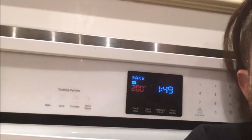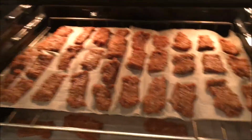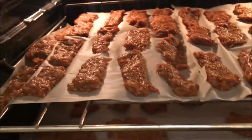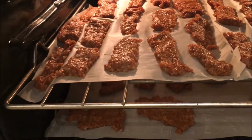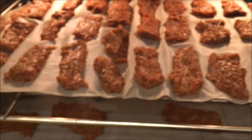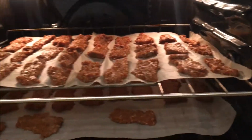is on 200 degrees and the stuff is in there. Let's show you. Like I said, the oven is on 200 and in there is sitting two layers of stripes of ground meat that I have seasoned with the Backwoods jerky seasoning, hot. And this is gonna be in the oven for 3 long hours now.